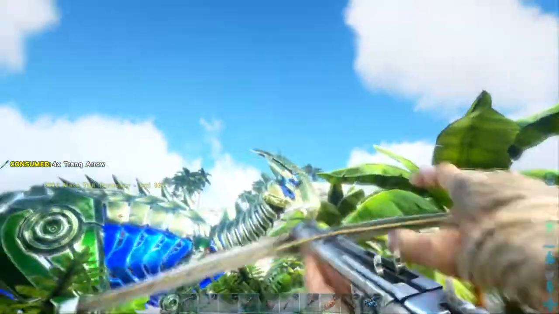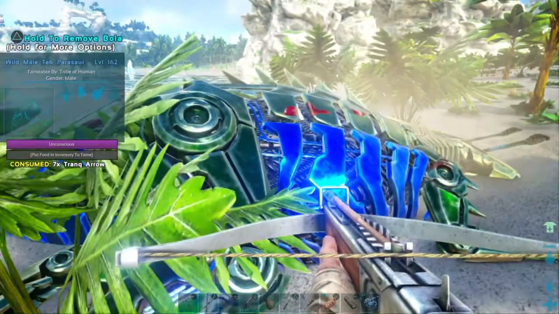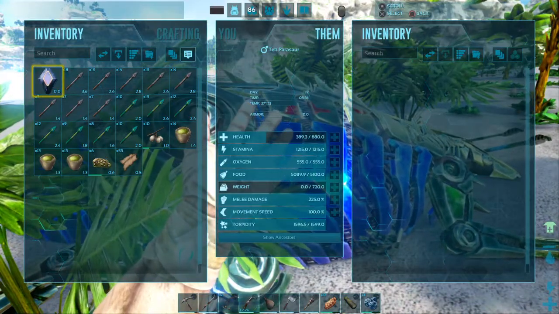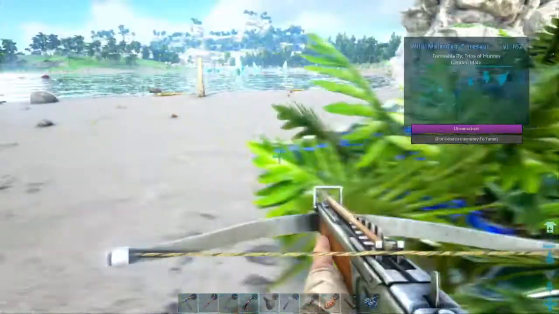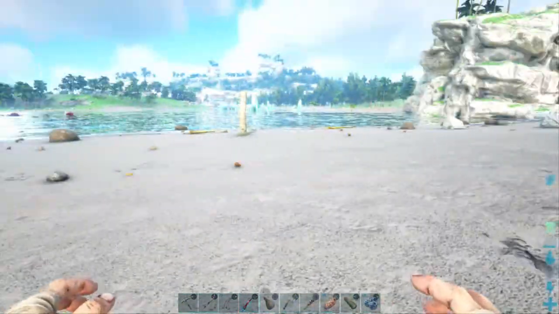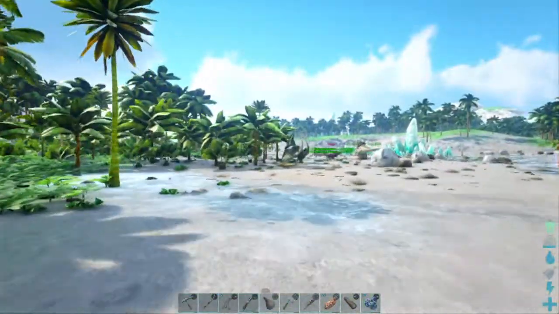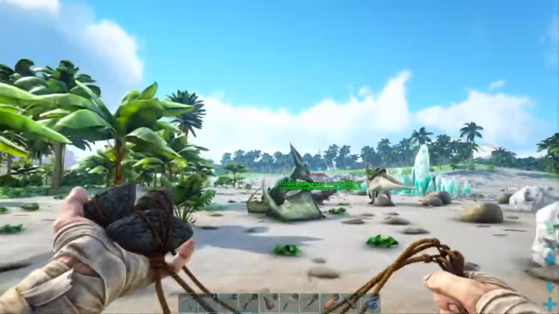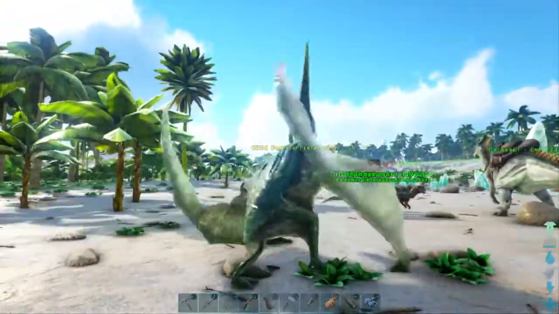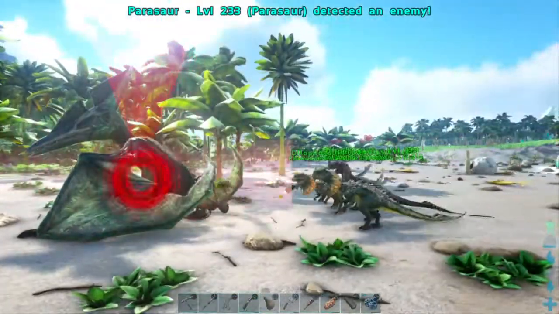Go to sleep, Parasaur. Must have a lot of torpidity. 1500 torpidity, 800 health, 225 melee. Stamina, weight. Your weight's probably good. Yep, let's go get some stuff to tame this guy with. I'm probably going to get rid of this pteranodon if it's at 15 I seen. Are you a 15? Hit that thing.